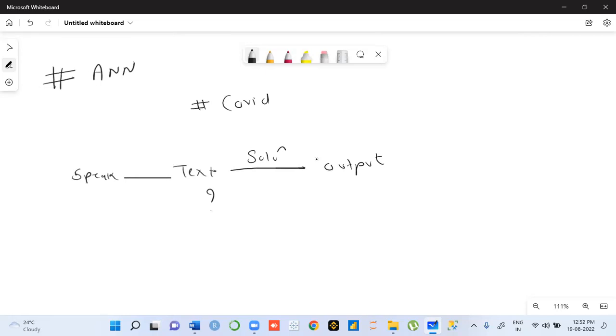It listens to you, converts it into text. The solution means algorithms, which are able to predict for you, and you read it. That's the structure flow of Alexa and Siri. How much time does it take, guys, for Alexa to respond? A few seconds. To make something respond within a second, that is called artificial intelligence. Clear?